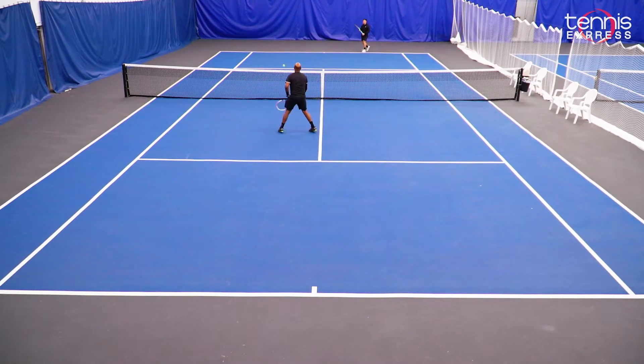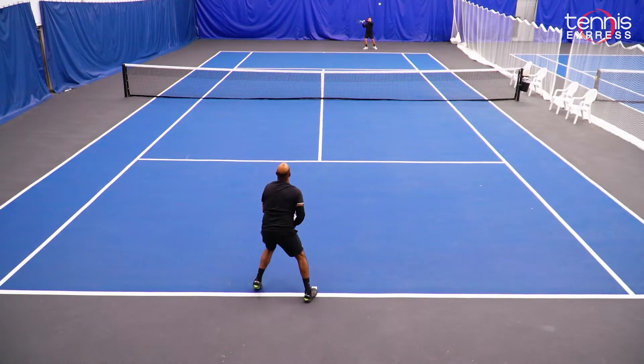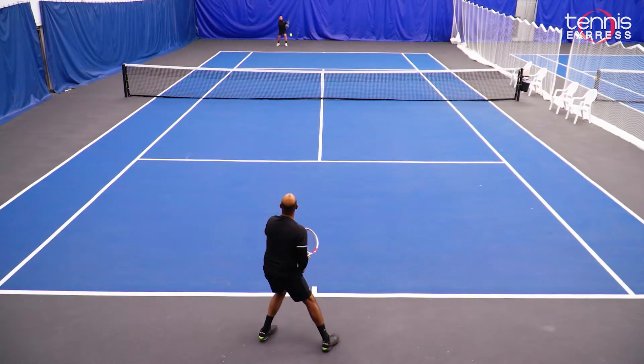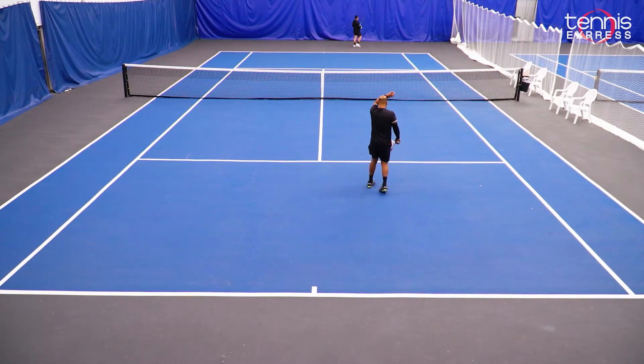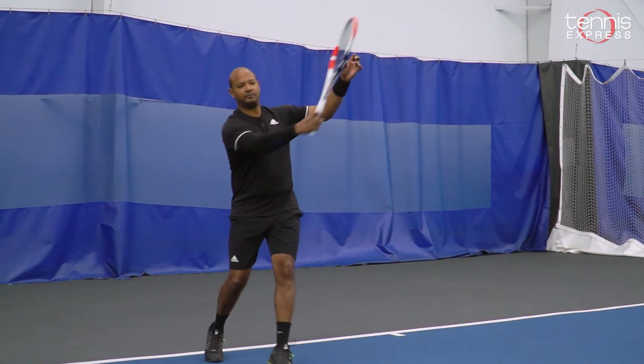Like the rest of the Pure Strike series, it's known for control, and this racket is no exception. The only difference is that larger sweet spot — you get a little bit more free power and a little bit more topspin. So if you need a little bit more enhancement, it really comes into play. Overall, I love this play test and I thoroughly recommend it to players looking for that Pure Strike feel but who want a little bit more free power and spin.